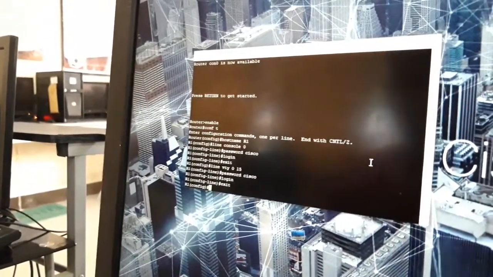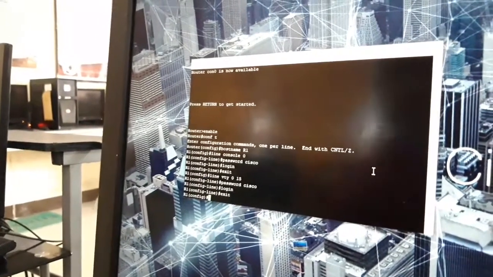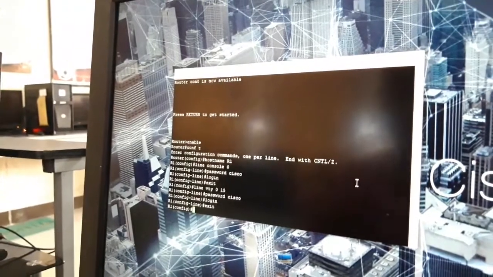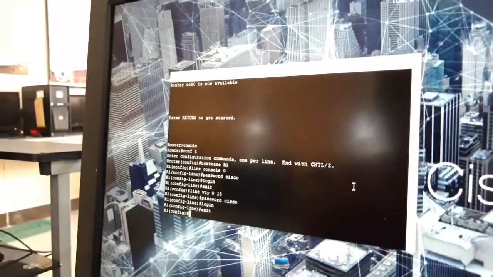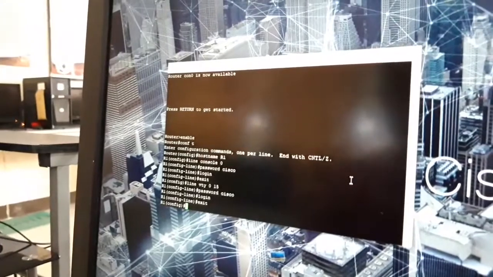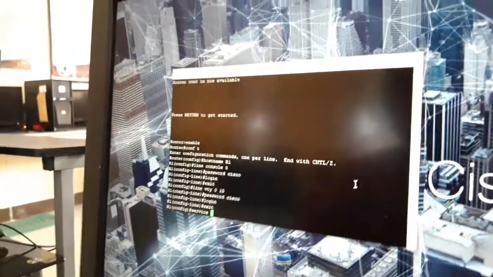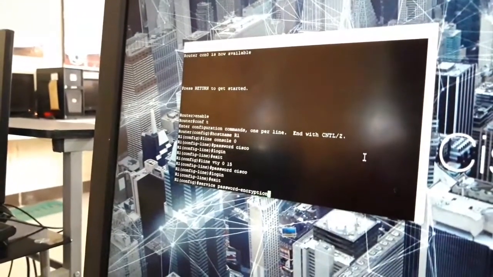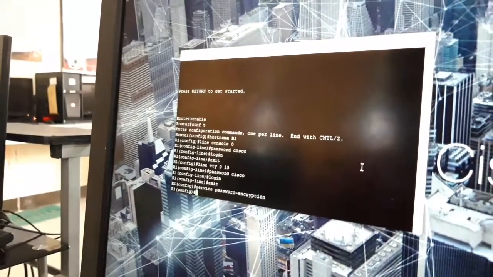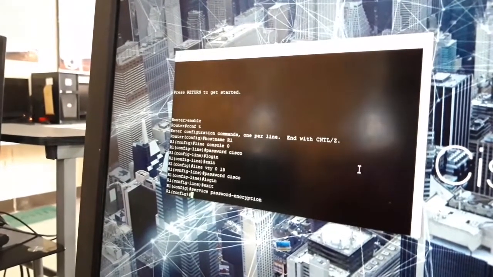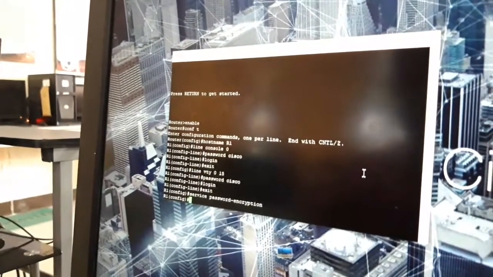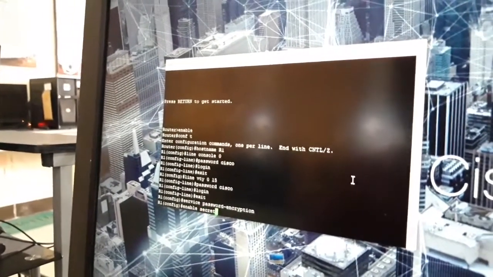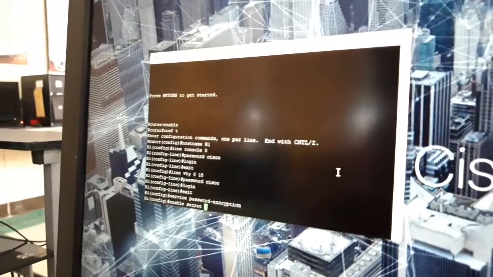Next we will encrypt the plaintext passwords with password encryption, and the enable secret command to input a password in the privileged exec mode.